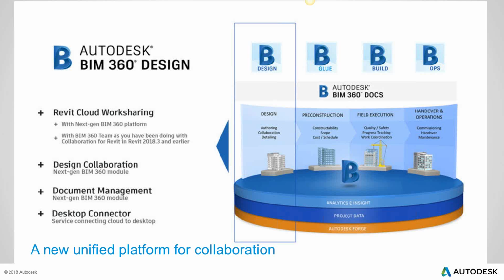As you can see in the slide on the left there, as you're kicking off with the design part of it, you can use this technology to collaborate with people all across the globe. Effectively, because it's cloud-based, it's very clever. It uses vectoring technology. If you synchronize to the model in the cloud, it doesn't upload the entire project. It only works out the differences between what you've got and what's in the central model.